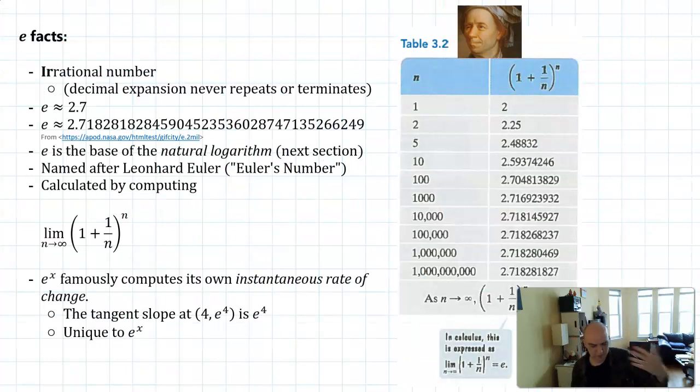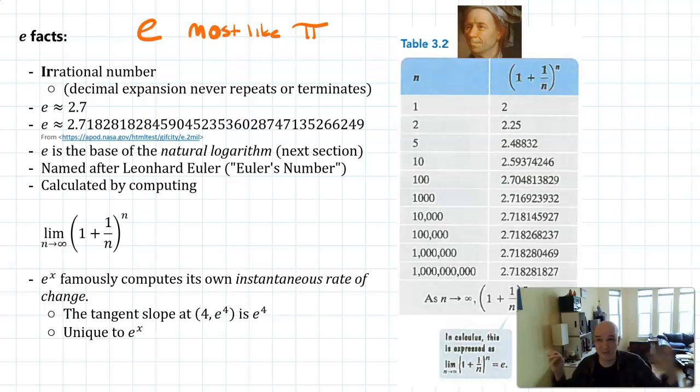Okay, a good place to end this video is to maybe give you a couple more facts about that number e we just used. And the key facts are the top 4. So, e is a number, not a variable, right? It's not like x. e is more, we'll say most, like pi. So if you're comfortable using pi, you should be comfortable using e.